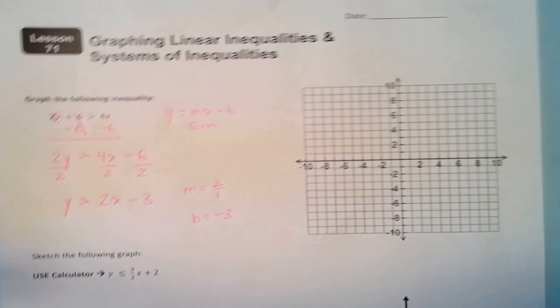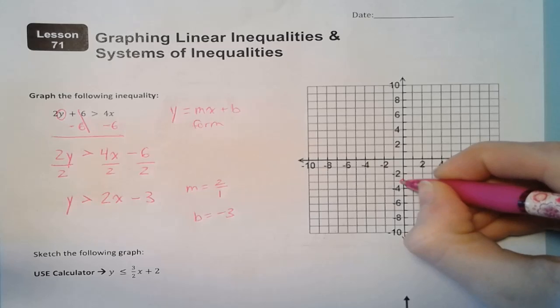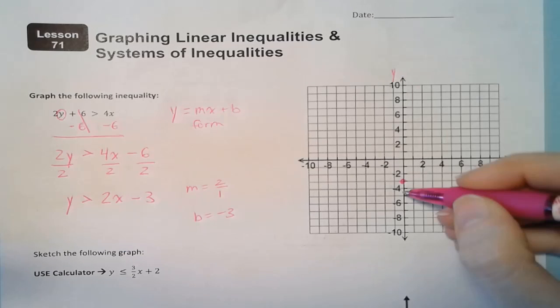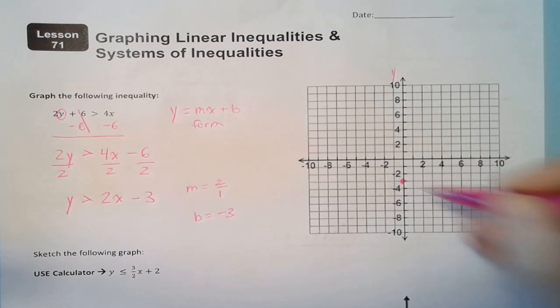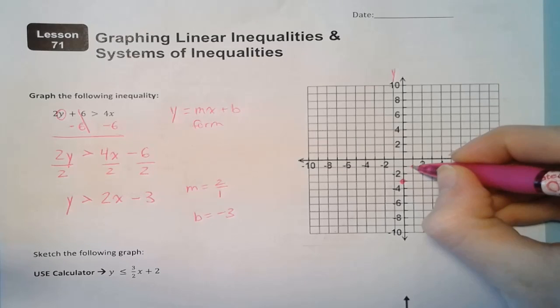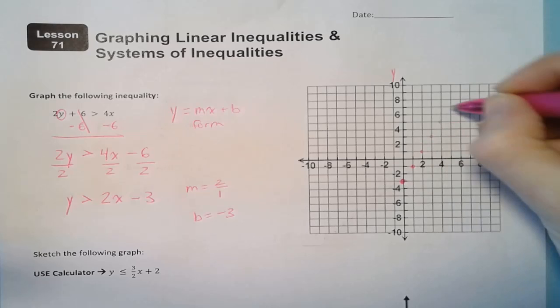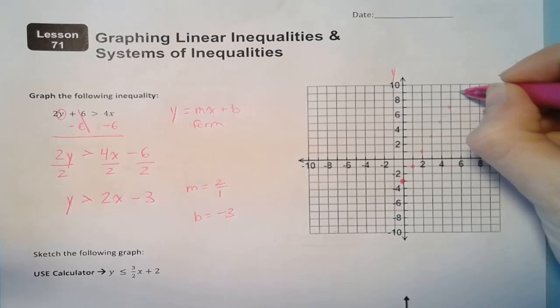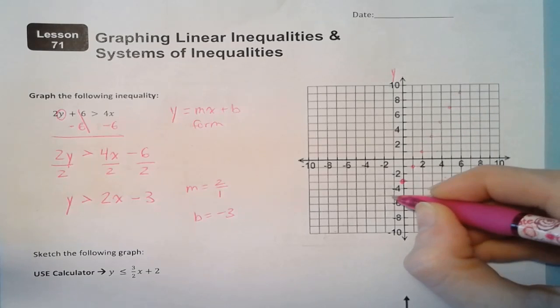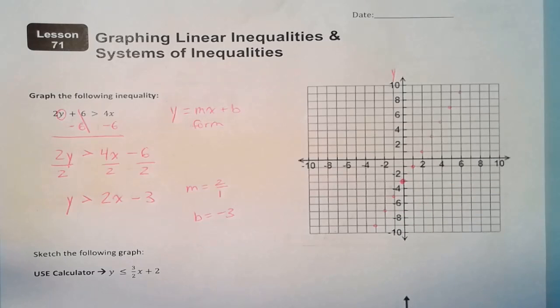Remember, we begin with the y-intercept. So y on the y-axis at -3. And then my slope tells me to move it up 2 and to the right 1, up 2 and to the right 1. So same thing I would normally do for when I was graphing an equation, a linear equation. So there we go. But now we have some interesting things.